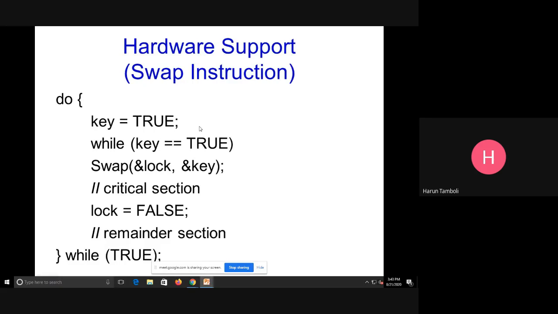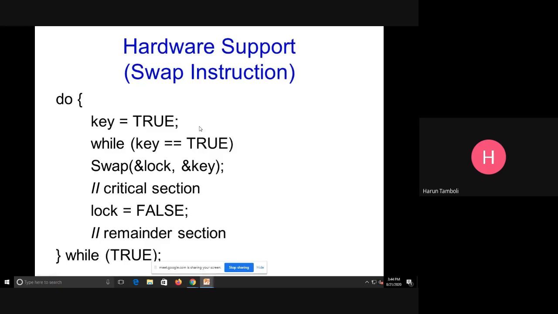Then after that, when P2 comes, it will check key is equal to true. Again, it will check whether key is equal to true or not in the while loop. It is true, so it will perform the swap operation. Now, P1 has already finished its task and has set the value of lock equal to false. So when the operation is complete, the value of lock is false.